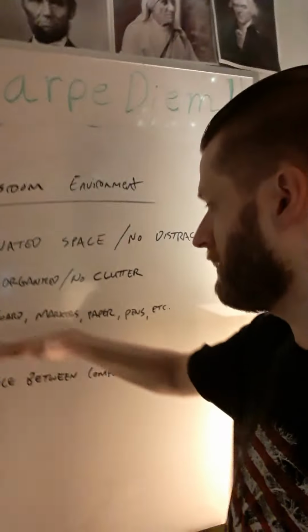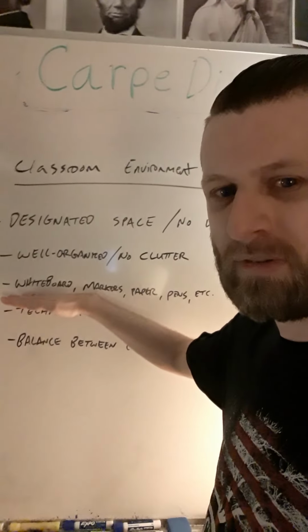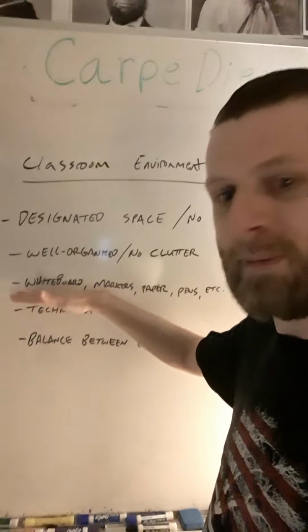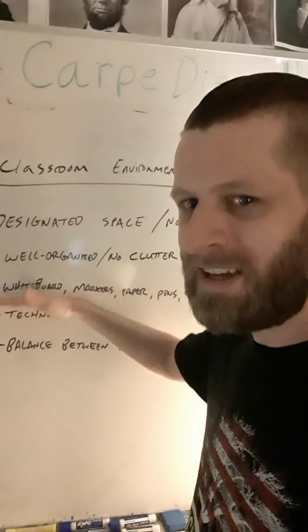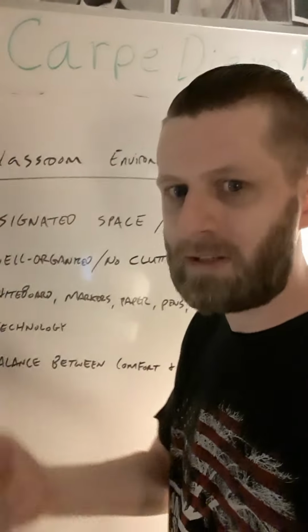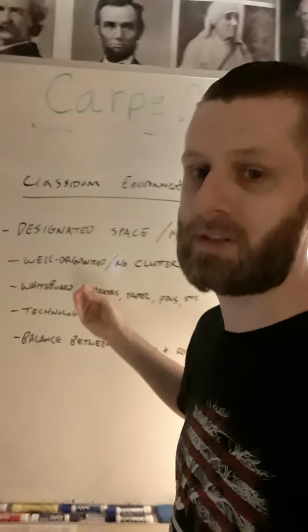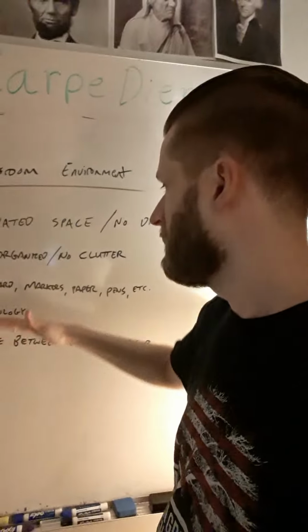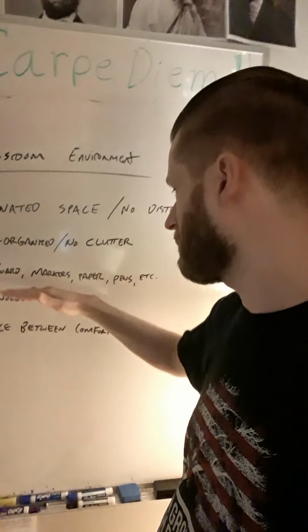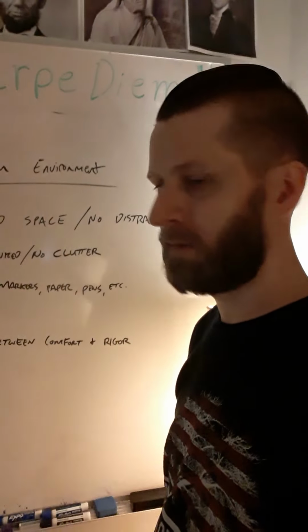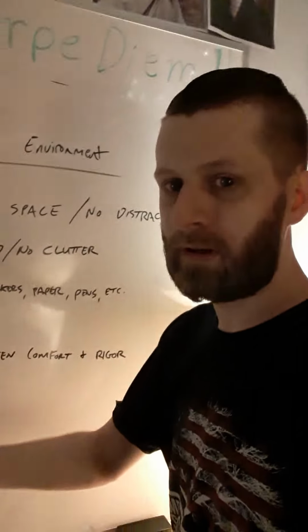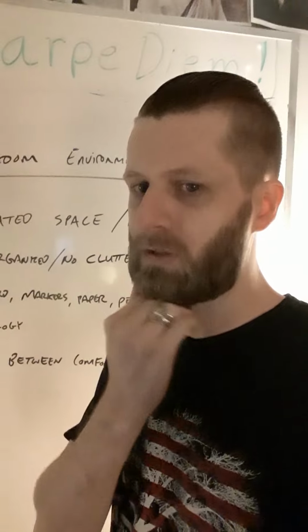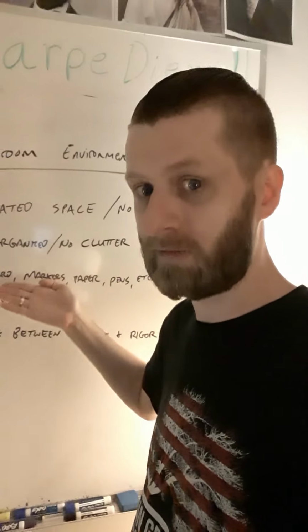Next one. As far as materials goes, if you have a whiteboard, perfect. But if you don't have that, that's fine. Just something to document or write your thoughts on, or to explain key points, whatever it is. This is just basic stuff: markers, paper, pens, etc. Staplers, tape, whatever you're going to use for your material. Just make sure you have the material for it.